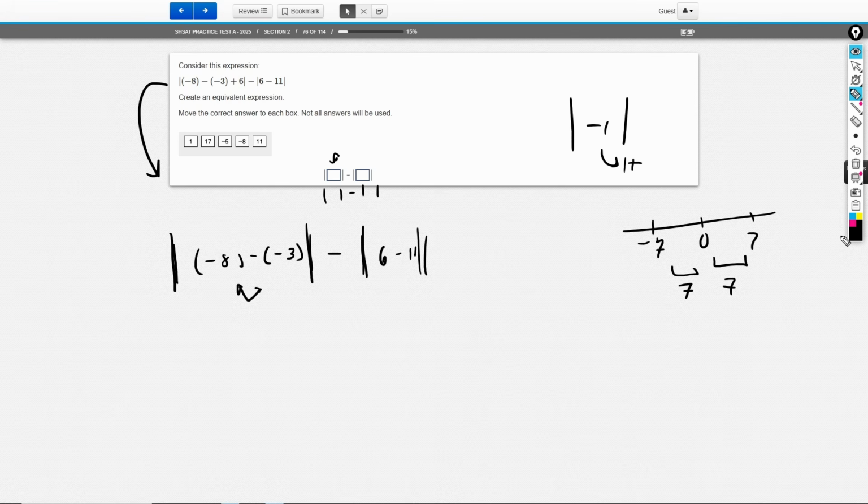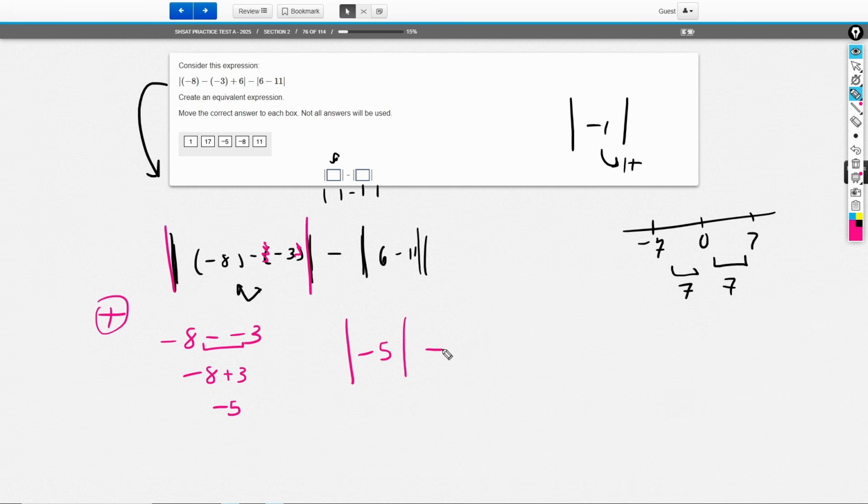So inside of this sign over here, we have -8 minus -3. So -8 minus -3, just remove the parentheses in this case. They just want to do it so you don't get confused by the negative signs. Whenever you see two negative signs together, that means add. So -8 minus -3, these turn into a plus. The way I like to remember this is that it takes two lines to make a plus symbol. So this is -8 plus 3, which turns into -5. So I have the absolute value of -5 in one of them, okay? And I'm subtracting that from the absolute value of 6 minus 11, okay?